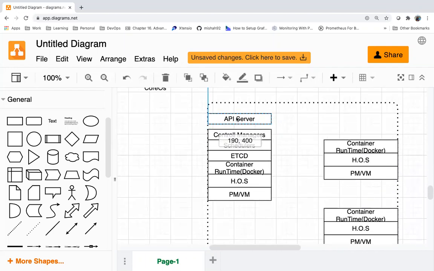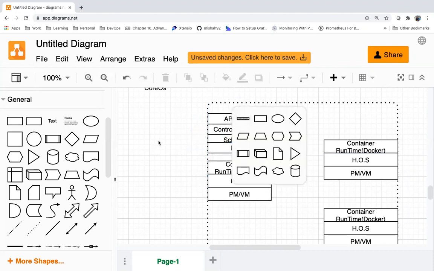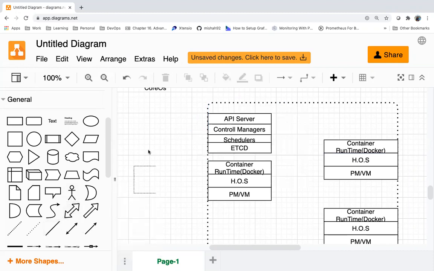These are the important master machine components.